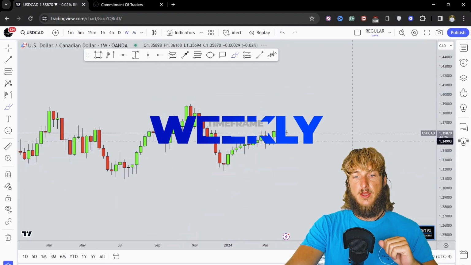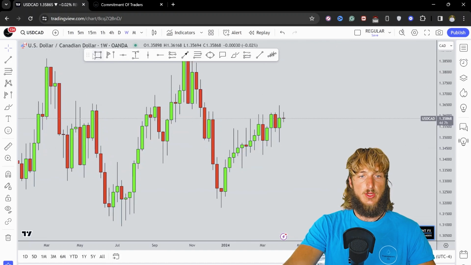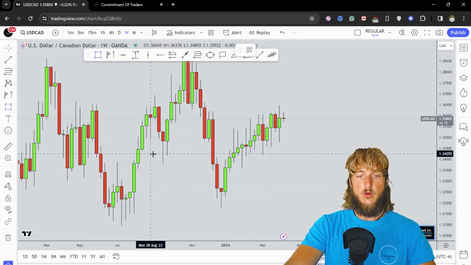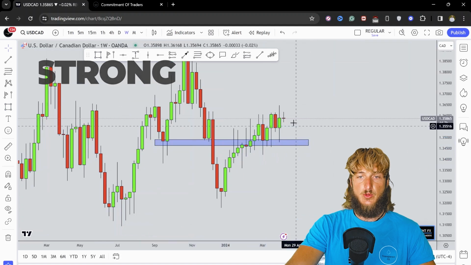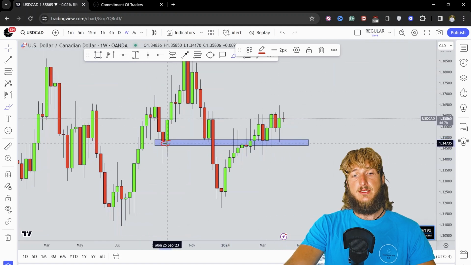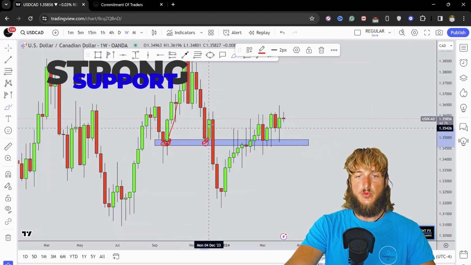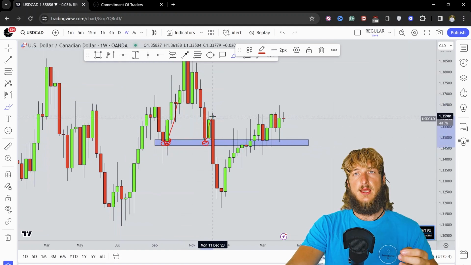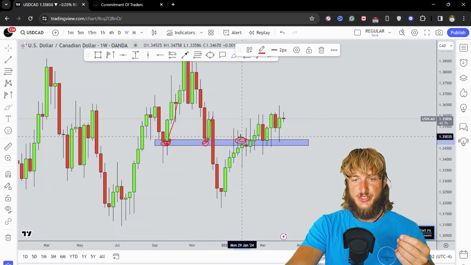Dropping down on the weekly time frame, what do we see? Well, from a weekly perspective, we can notice how, first of all, there is a quite important structured zone which must be identified, which is exactly this one here. This area was acting, in fact, as previous support here, preceding these two rejections to the upside. Then the market broke below that zone and that previous support was turned resistance here.